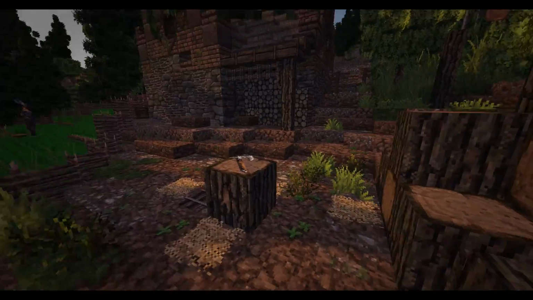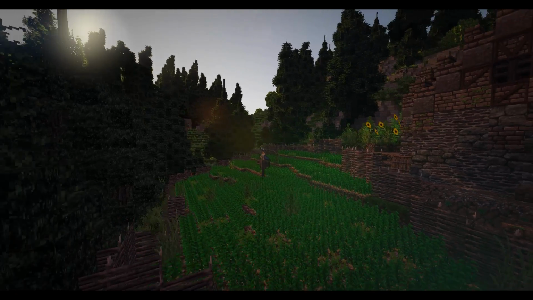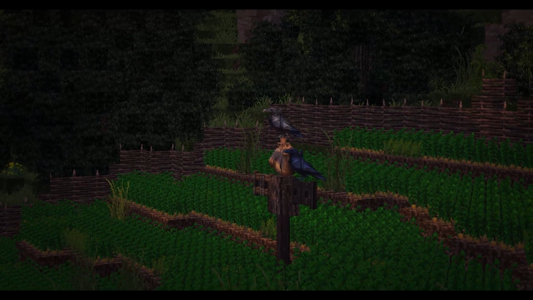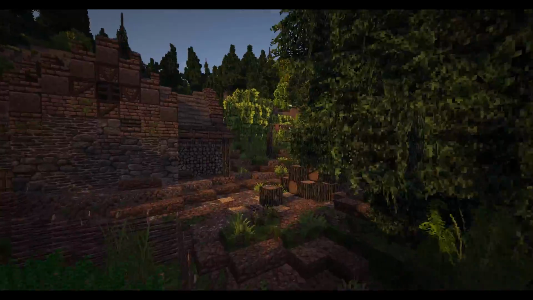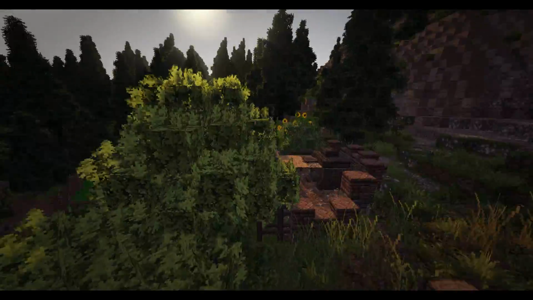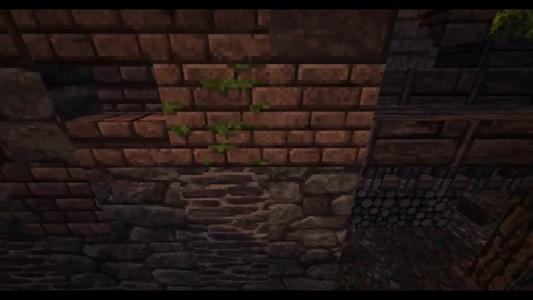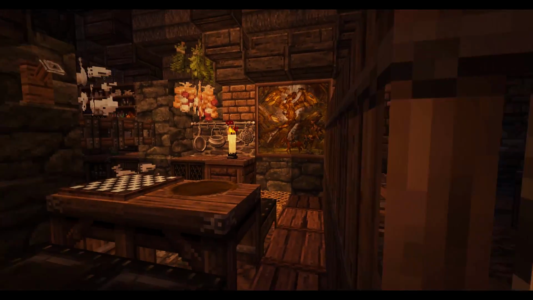They would cut some firewood there, and this has a potato farm, a rather useless scarecrow. I thought that was a funny thing to do. And then we have some clothes being dried, stuff like that. There's really not too much. Chicken coop, just a farmstead that I thought would be a pretty cool idea to add in. There's several of these across this build that I put in.